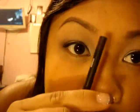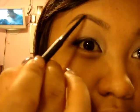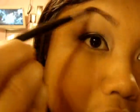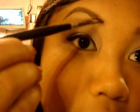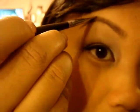As you can see, it goes from light to medium to dark. So now that I've got the dark on, I'm just going to lightly blend that into the medium brown. Then I'm going to go in with that angled brush, start from the middle and kind of fill it in, then go to the beginning of the brow and lightly fill it in, and trace the rest to smooth it out.